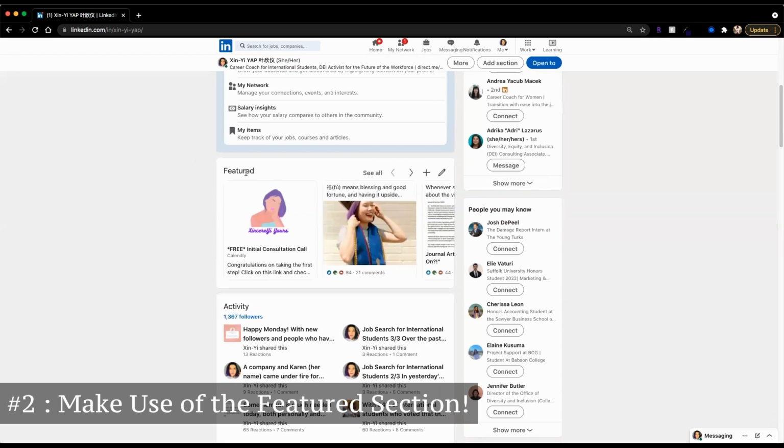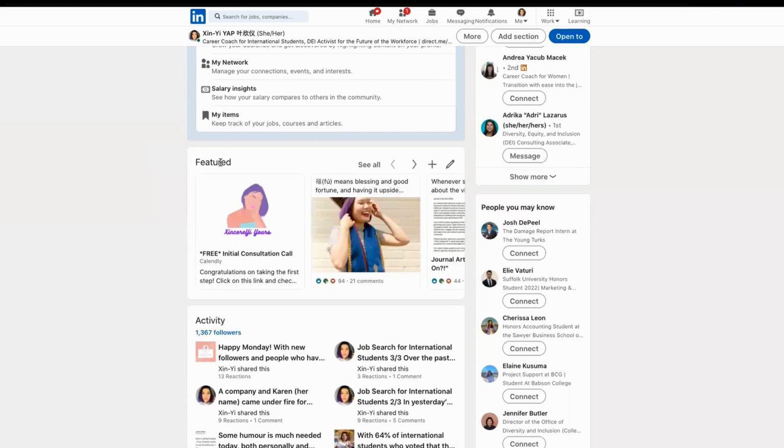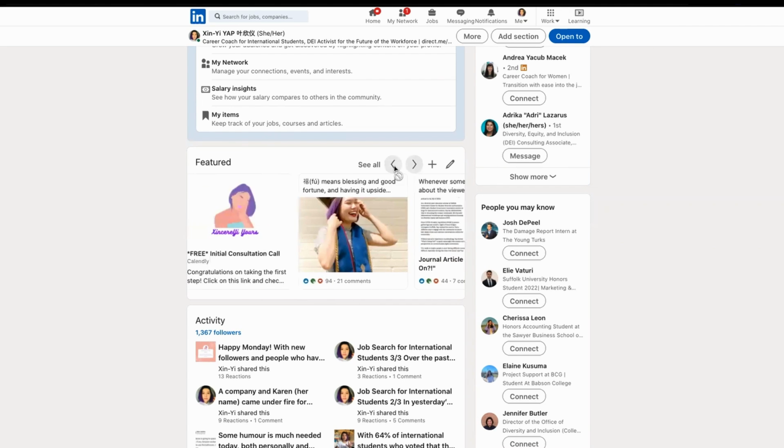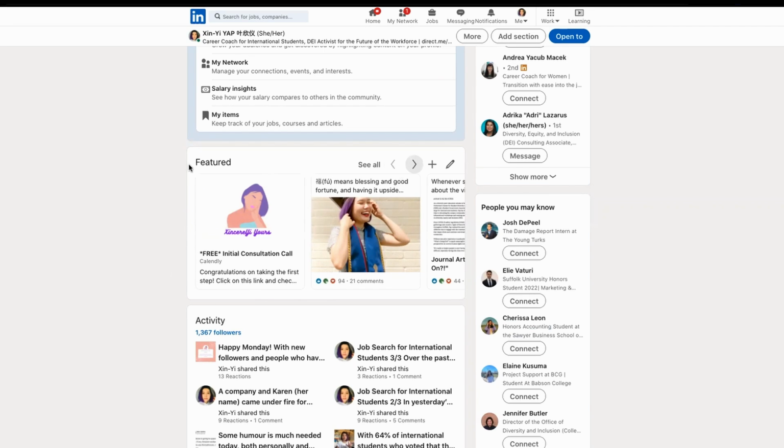And your featured section. The featured section will be very helpful if you have done school projects that you're really proud of that would apply to the career that you want to look for. You can always hit the plus button and insert them here, and people would see it right after your headline and your profile picture. You can also include posts that you have previously written and feature them. Really use this like, as it mentioned, a feature wall: what are the first few things you want your audience or your recruiters to see?